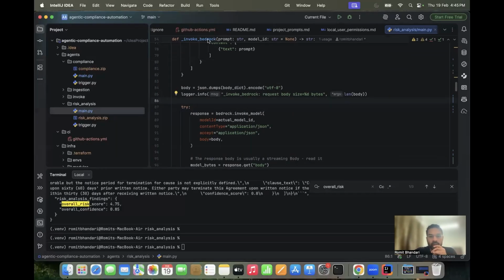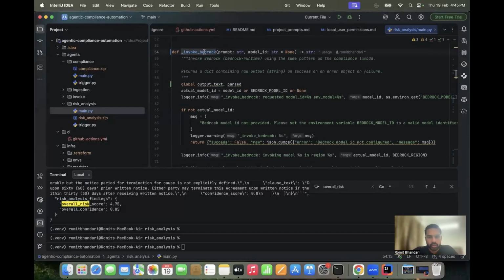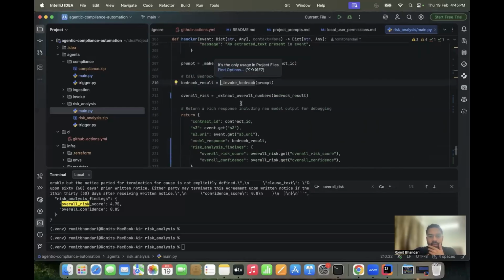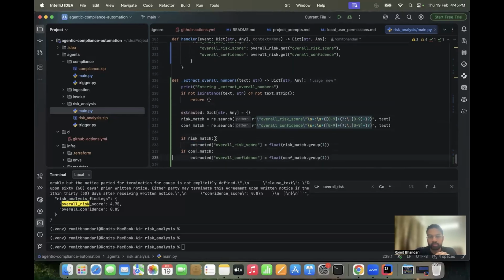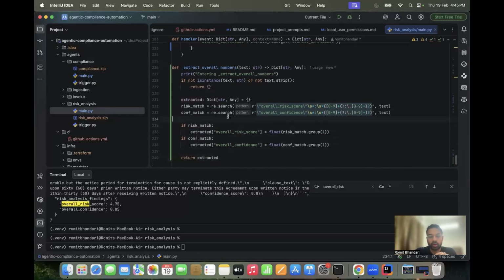After that, there is a small change in risk analysis as compared to compliance, because in risk analysis we already have those numbers showing up in the actual output. So what I'm doing is searching those two strings separately, and then putting them under an object.